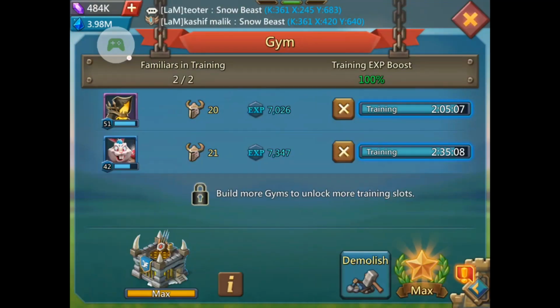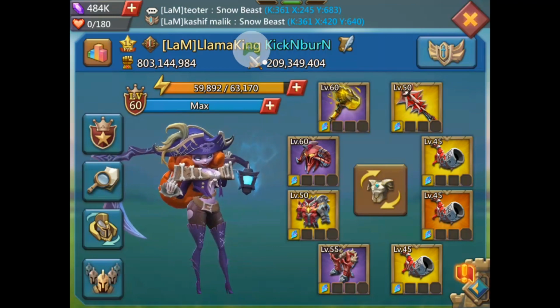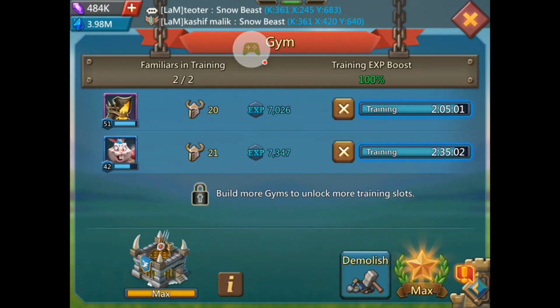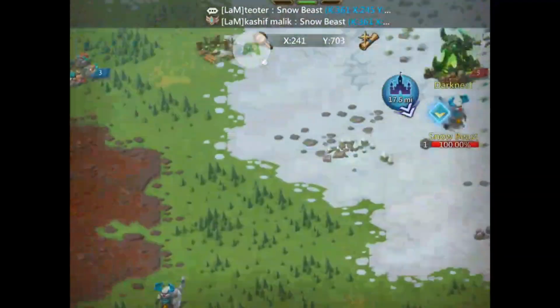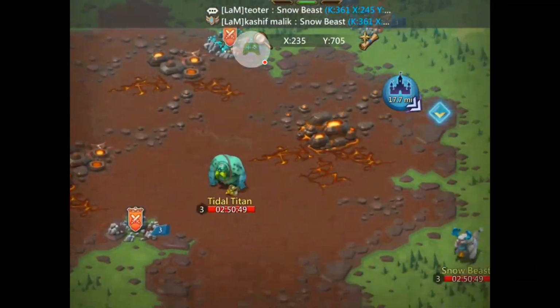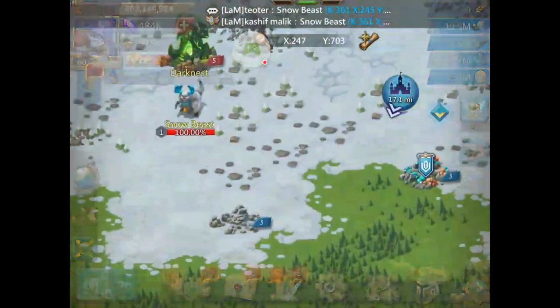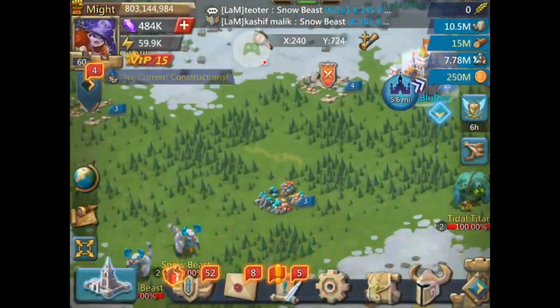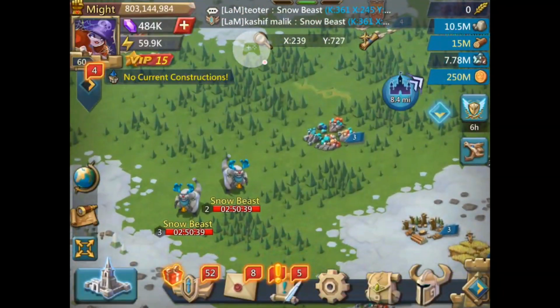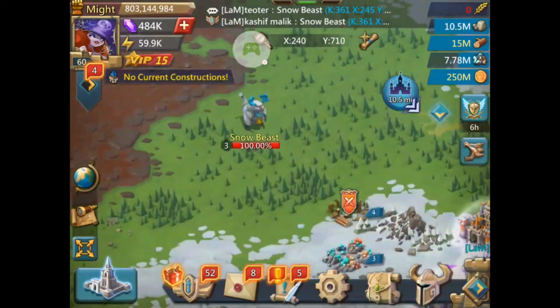How far do I have? I might as well. Okay, might as well use up some energy. So we can take this opportunity to find a level 3. Preferably... I don't want Tidal Titan. So we'll kill this snow beast right here. Is there a closer one? Like right against the hive? I don't see one. This one seems closer. All right.